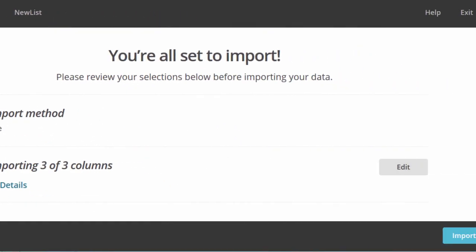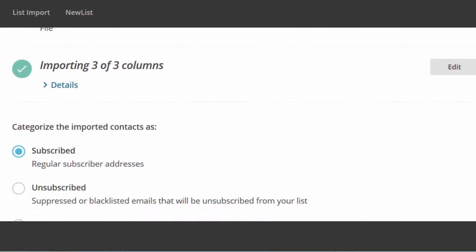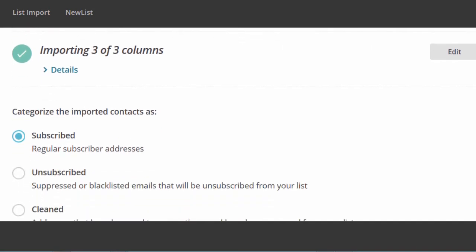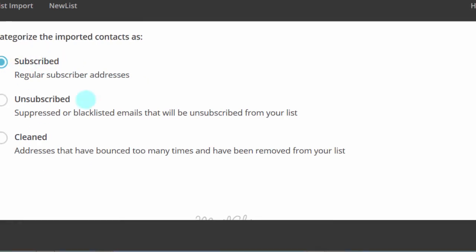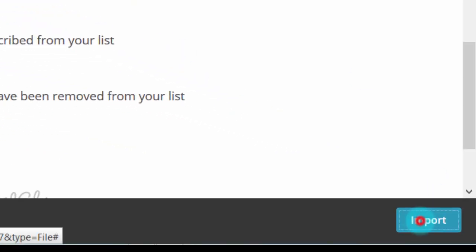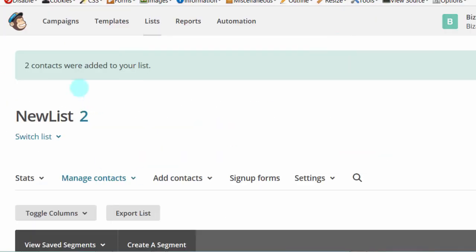So here the last step is review. You can review and see what you're importing. So three, then you can choose the import. If the contacts you're importing are subscribers, then you'll choose subscribed. If maybe they're unsubscribed, you're taking them from somewhere else and you're bringing them here, you can import them also as unsubscribed or a cleaned list. This is a list that you've just cleaned. People, maybe they never click anything, they never open the emails. So you can choose whichever. In my case, I want them as subscribers, so I'll just choose subscribers and then click import. There we go, all done.